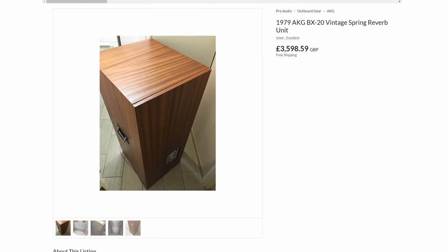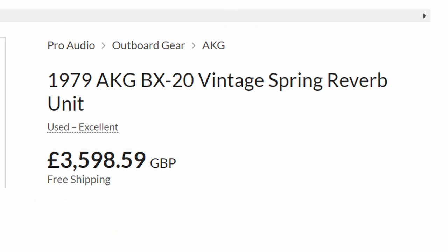But what if you want to go bigger? Much bigger. What if you hanker after that sound made famous by the AKG BX units that are changing hands for thousands of pounds on the used market? Well, then you'll need one of these. And once you've finished playing with it on the stairs, you can make a great sounding reverb unit out of one of these and a handful of parts for pretty much pocket change.